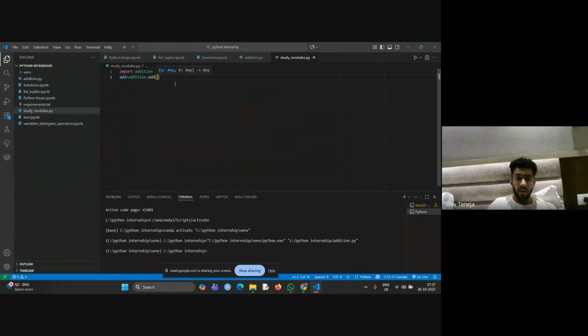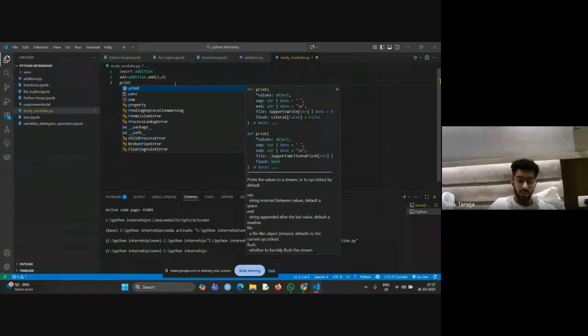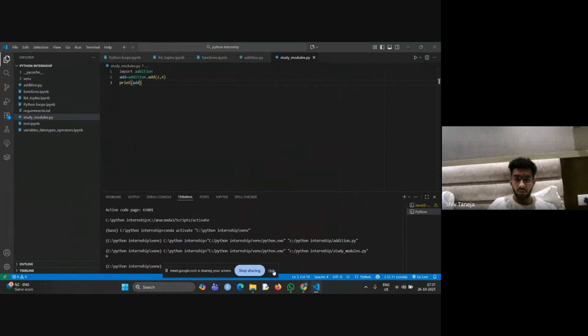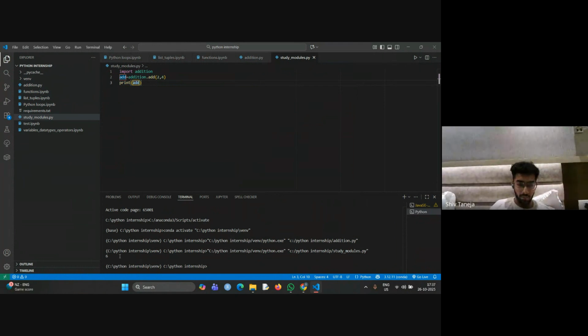Add, I am giving values 2 comma 4 and print add. Now if we run this file, see there is a result. It's very small, so instead of just add, I'm giving it a string called sum so it can be easily seen.